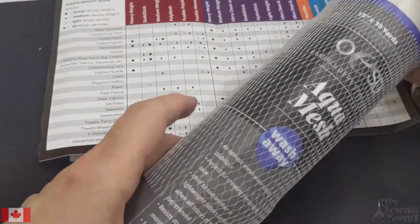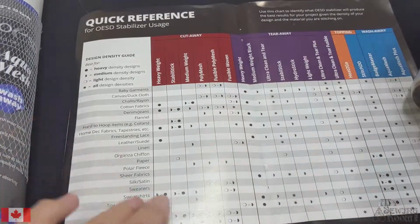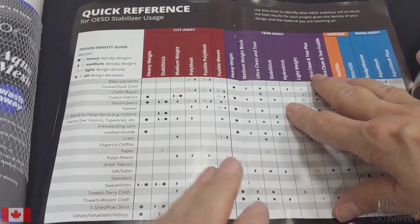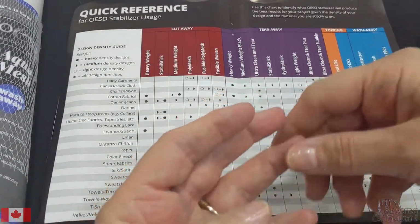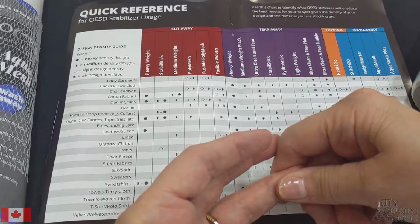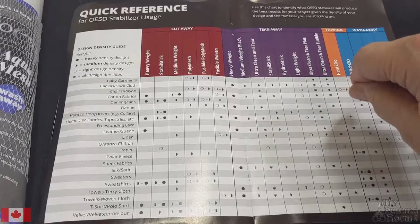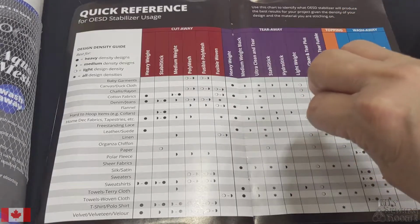Okay. So again, refer to your quick reference guide. That'll give you an idea what to use. So your stabilizer is going to be based on the fabric you're going to use, what your intention for the fabric is, and your stitch count. Those will give you guidelines on which stabilizer to use.